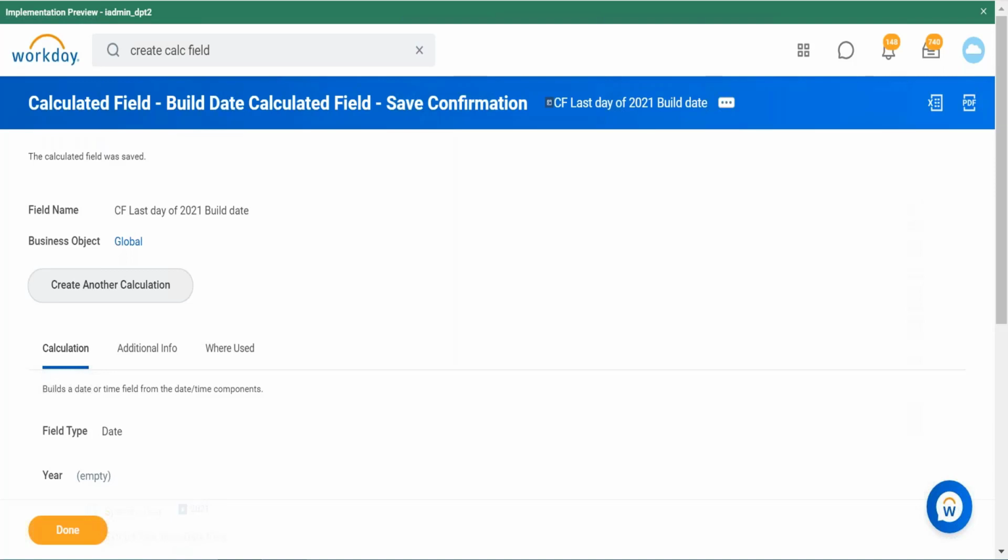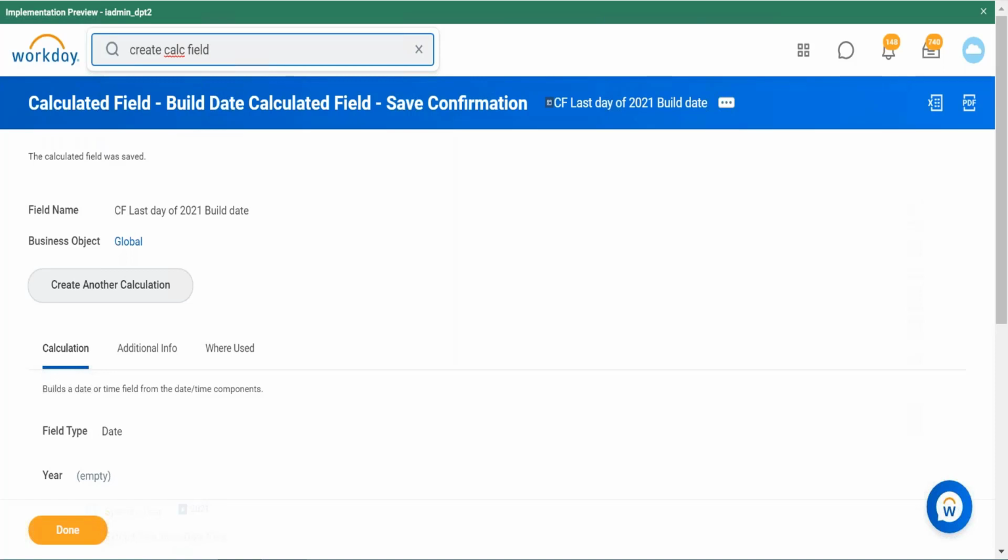Now, first day of the report effective month is basically, suppose I have run 10 reports. Some report was run on 1st of April, some was run on 3rd of April, some was run on 7th of April. I want to see what was the first day of all these reports based on their report effective date. So report effective date is basically the effective date on which the report was run.